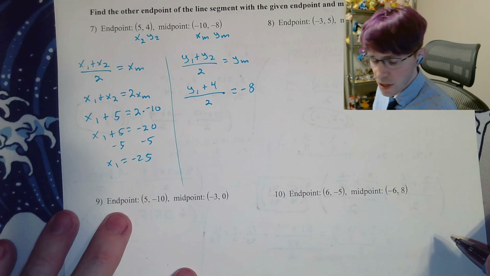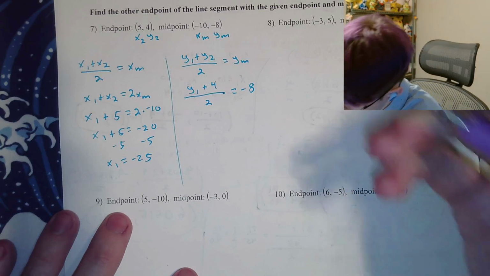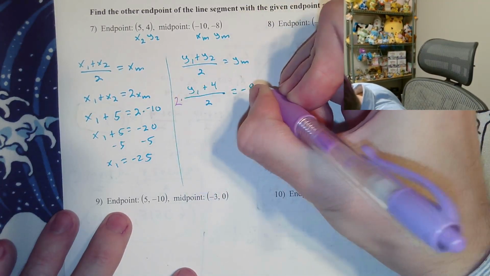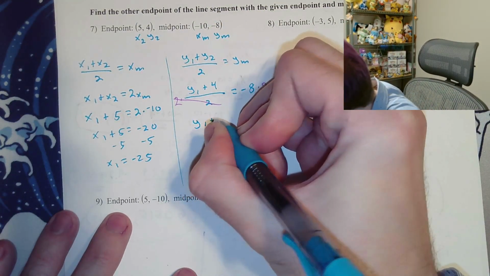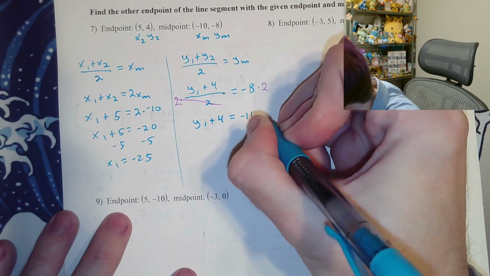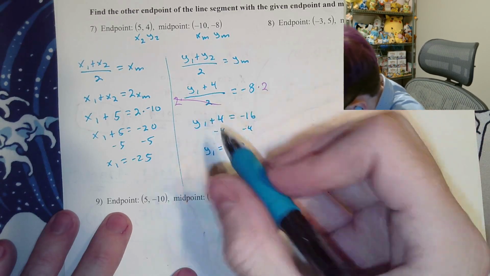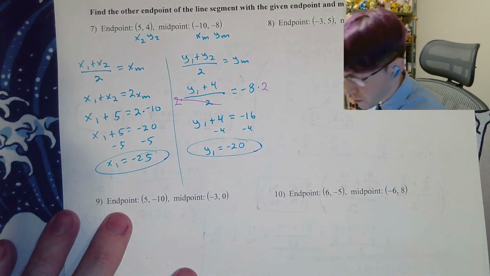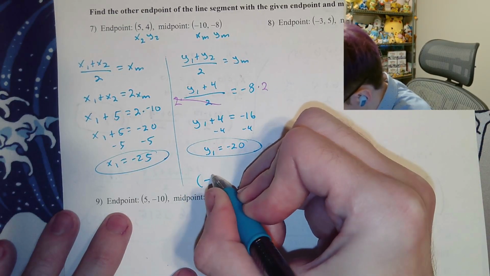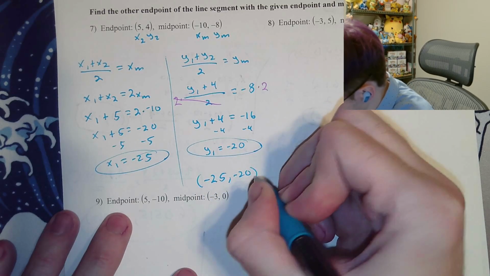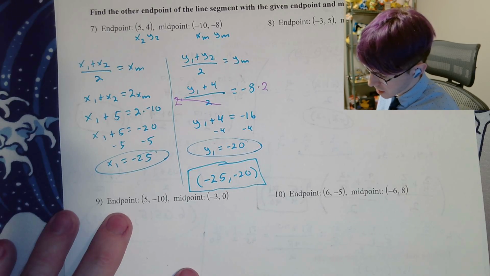Just like I was saying on the last one, at this point in time, you're going to want to multiply both sides by 2. But if you're going to show all the work for it that way, you'd do it like this, where you'd multiply by 2, multiply by 2. That cancels out like so, and you end up with y1 plus 4 is equal to -16. Then we'll subtract 4 on both sides, and you'll end up with y1 is equal to -20. We have both of those answers, but for our actual final answer, we want to make sure we write the entire coordinate. So let's write it out, -25, comma -20. Let's box it to make sure we're super certain that that's the one that we want. There we go.